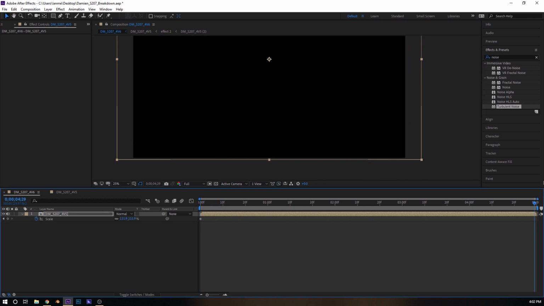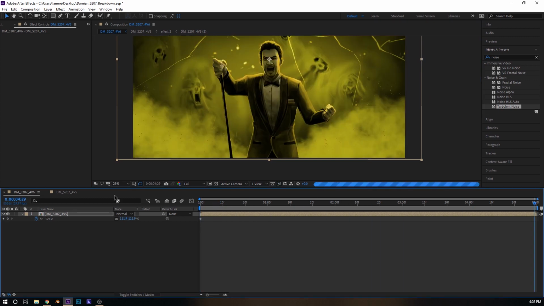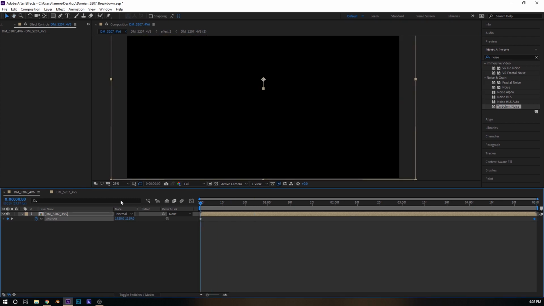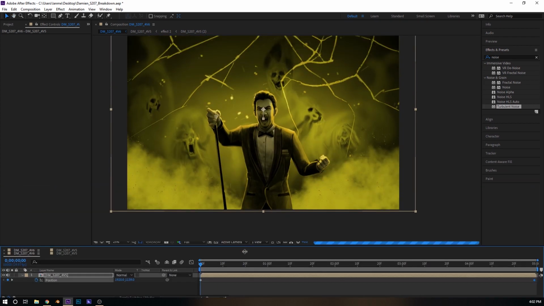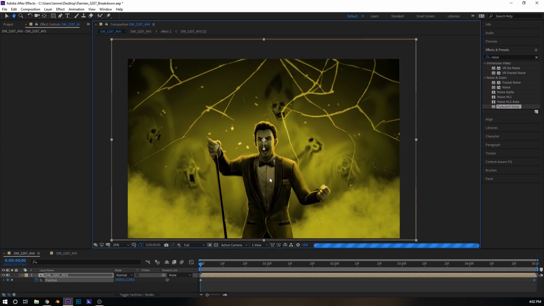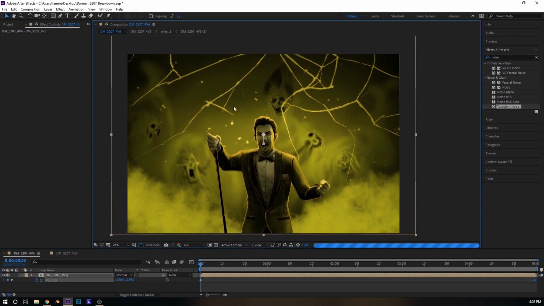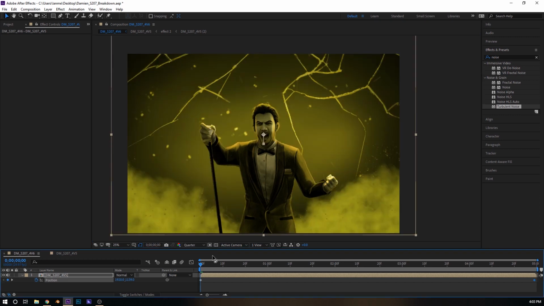And then let's go here. And I'm actually just going to reset the scale value, and I'm going to reset the position value, and it's going to create 2 keyframes here, and we're going to get this nice effect of the camera zooming out and away to show off the emitting skulls. All right, and so let's render this out and see.